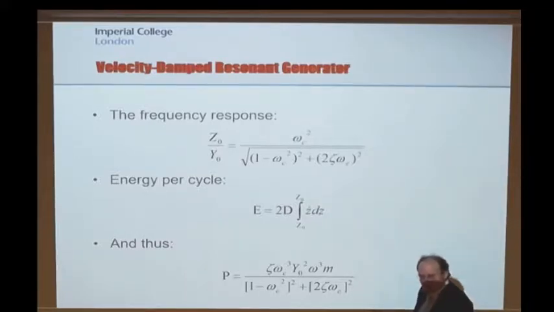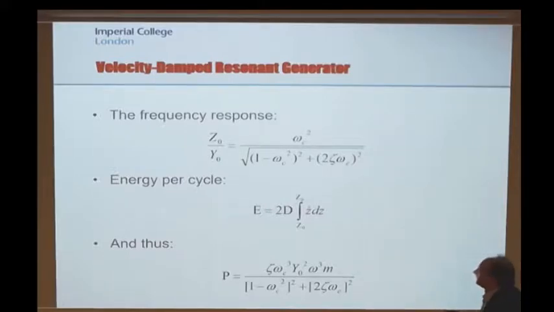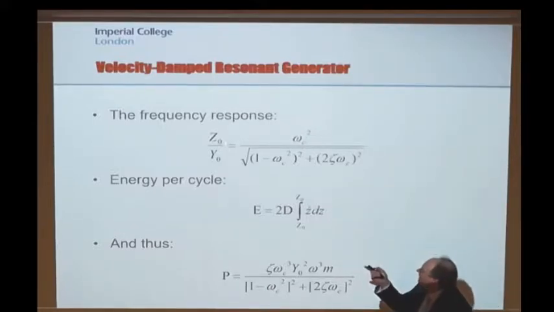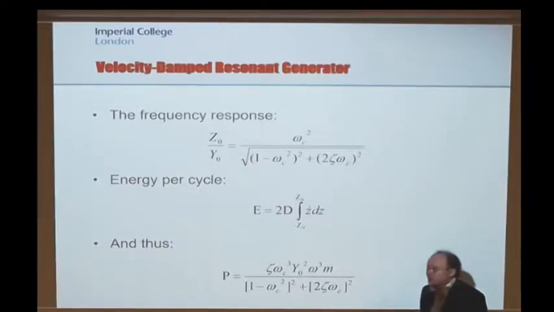We know it's a sinusoidal profile because it's a linear system. We know what the transfer function here is in terms of y to z, so we can easily calculate the maximum speed of the relative motion here, which is related to z naught. And so we can do that calculation and we get this expression here, a very well-known expression for the power generation in an energy harvesting device.